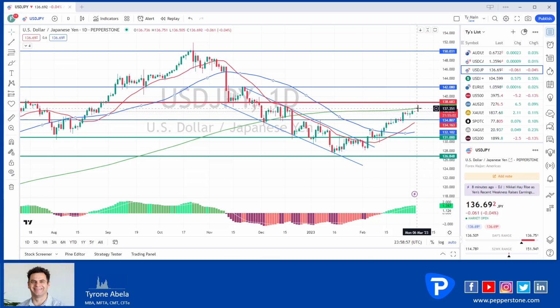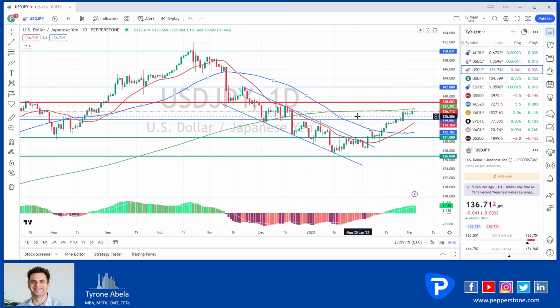If we get a break above the 200 moving average, though, which is above the 137.30 area, then we can probably start targeting the 138.80 area, which is still a reasonable amount of pips. But in saying that, it's got to do it first. And I'd like to see a pullback before that happens, because that makes it more technically sound for me. I would prefer it did that.